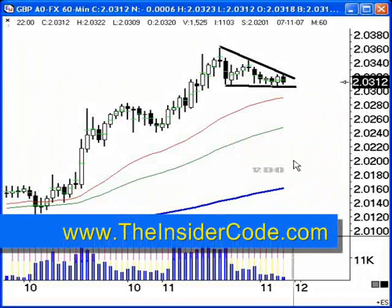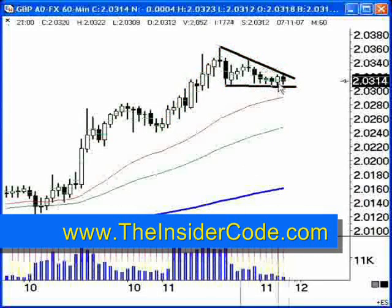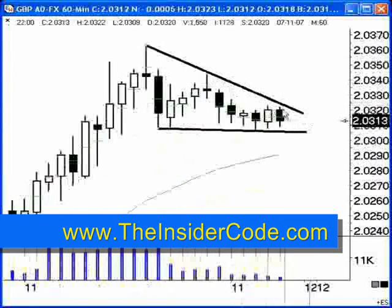Okay, everybody. It is just after 9:30 Eastern Standard Time here on Wednesday, and we're looking at the market trading into just a gorgeous pennant pattern here, heading into Thursday. And I think this does give us an opportunity to trade in either direction. That's what I'm going to be looking for at least. But keep in mind, this is a really narrow pinch that the market is trading into.